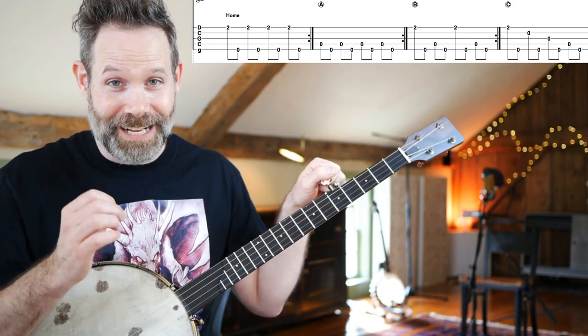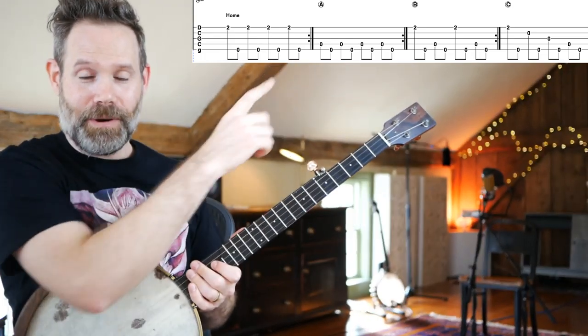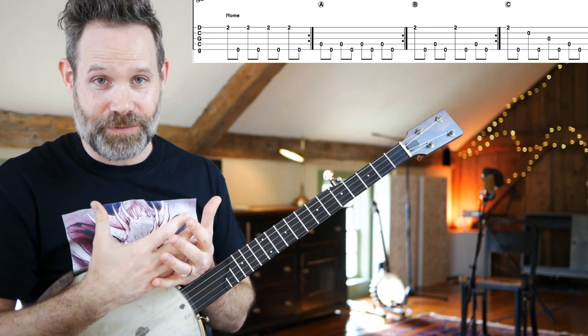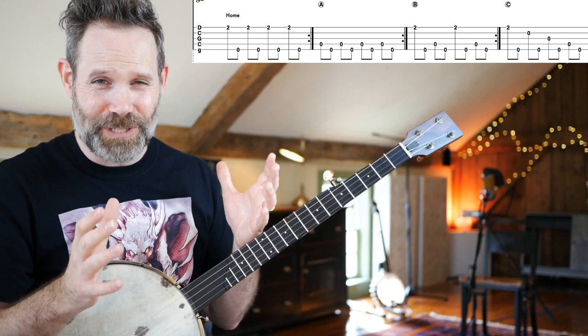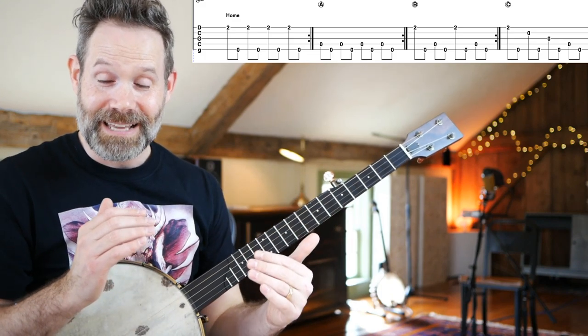So we are going to be starting at 80 BPM. A few things to think about. The tab is here. When we're playing these simple patterns, they're going to feel really simple to a lot of you. For you advanced players, you're going to be really thinking and using your deep listening skills with regard to your downstrokes and your upstrokes, getting them nice and balanced.